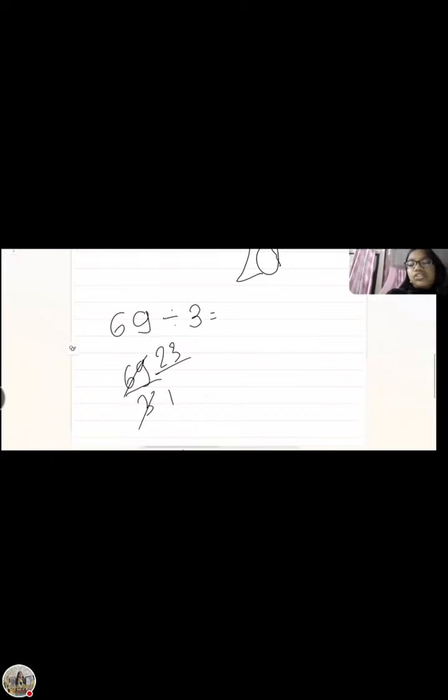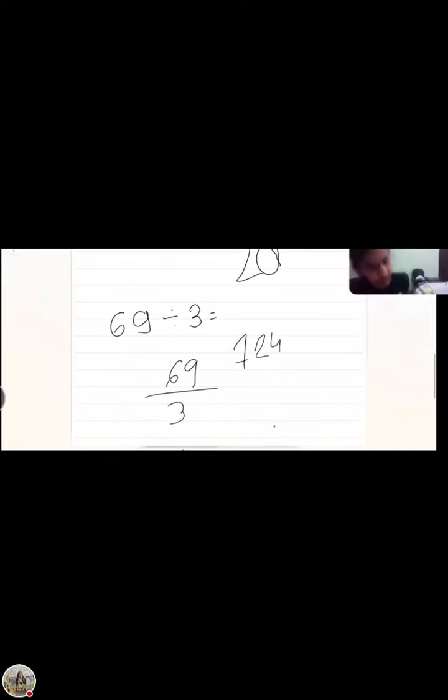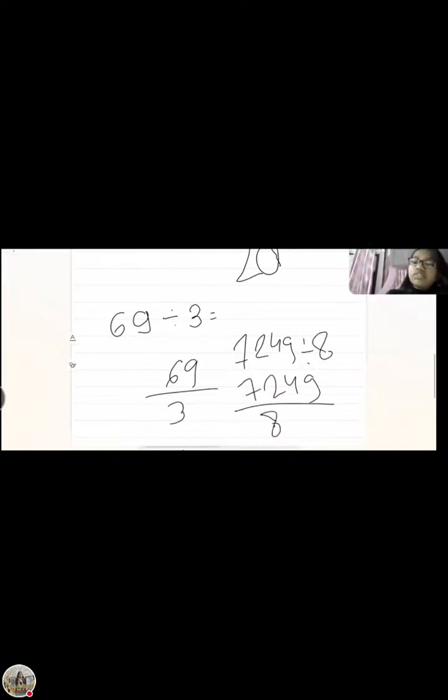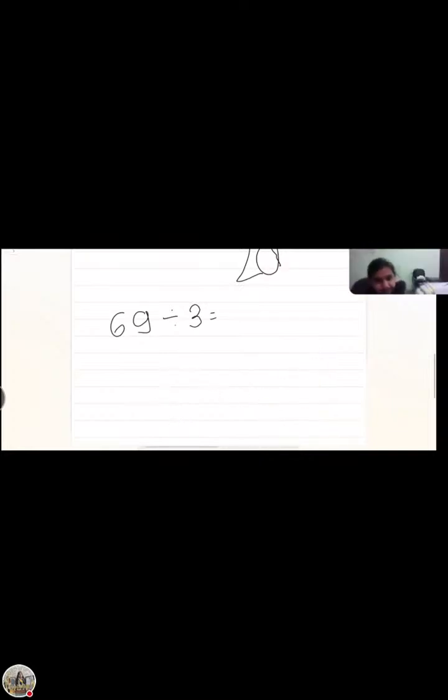This will be helpful in your higher classes when your teacher is teaching you how to do division fast. Because we always write it in the fraction form in any division that we have. Suppose we have 7,249 divided by 8. We'll write it in the fraction form and we'll solve it also in the fraction form, because that is how we do in normal mathematics as well, because it is easier. Okay. So mainly in this school method, we'll see on which table our 69 also comes and 3 also comes.